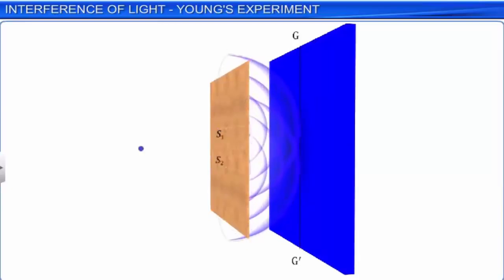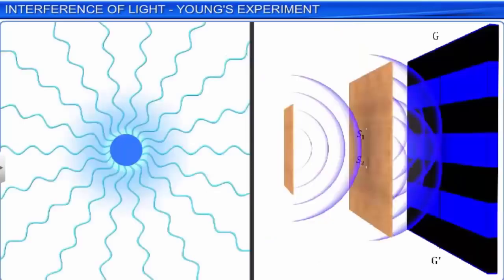We do not observe any interference pattern even when we use an ordinary monochromatic light source to illuminate both S1 and S2. The atoms in an ordinary light source radiate light in an unsynchronized and random phase relationship. Thomas Young had overcome this problem by using light waves from a single slit to illuminate S1 and S2.